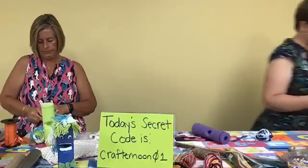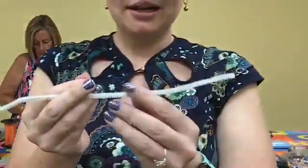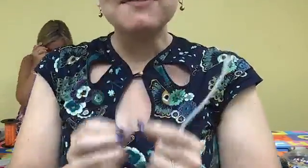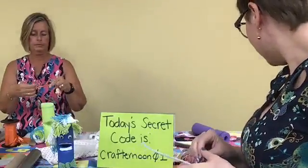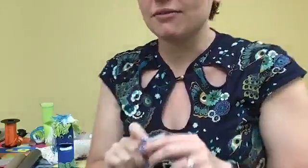So what I did with the pipe cleaner, I'll show you up close. So here's your pipe cleaner, and I just cut a little piece off. If you don't have rolls of yarn, that's totally okay. You could use twine for hair. You could use curling ribbon. There's lots of different things that you can use for hair. So anything that's like stringing, or you could even just draw on his hair with marker. Yep, that'd be easy. Yeah, so I just took a little piece of pipe cleaner and snipped it off.